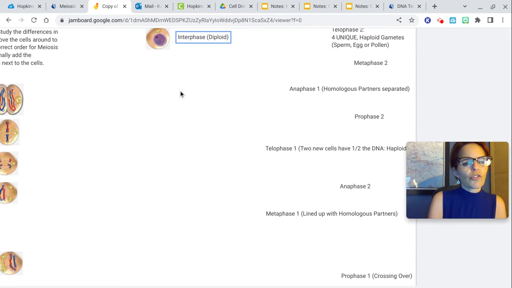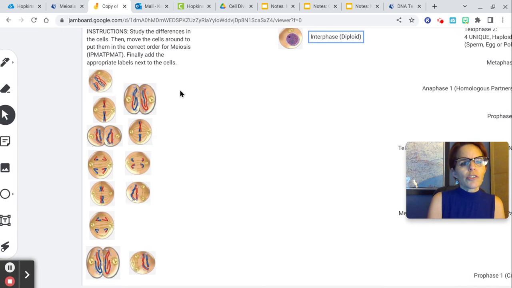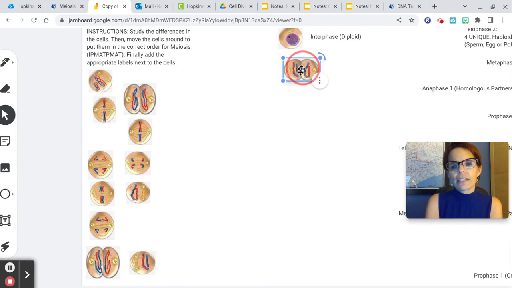All right, so let's try some other cells. So I don't know, this is pretty confusing. I'm not sure how to do this. But I do see some cells that I kind of recognize, so I'm going to see what I can figure out. So these cells that are dividing, I remember that KJ said the cell divides 2 times. So I see one cell that's definitely dividing. I'm going to put that about here maybe.